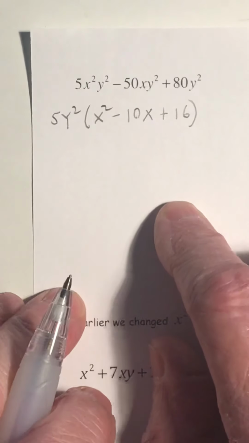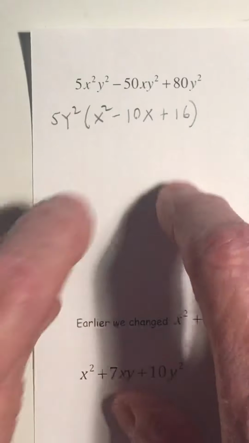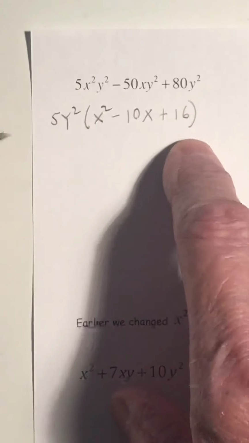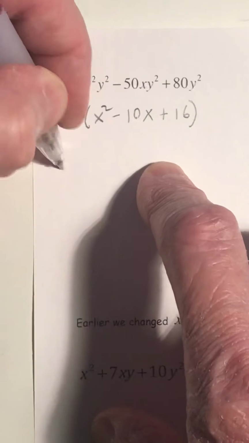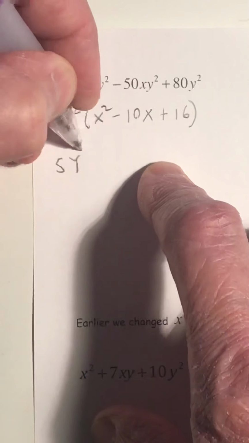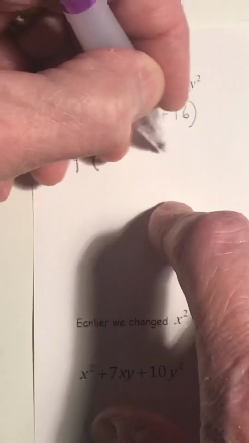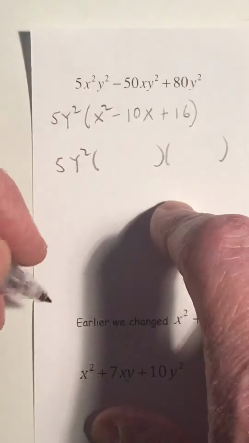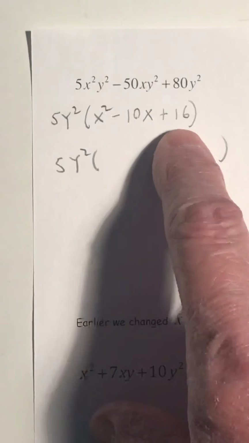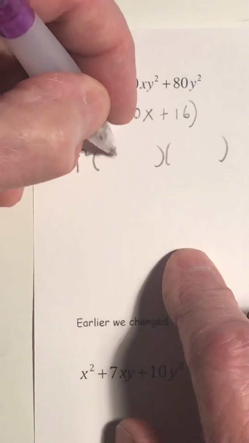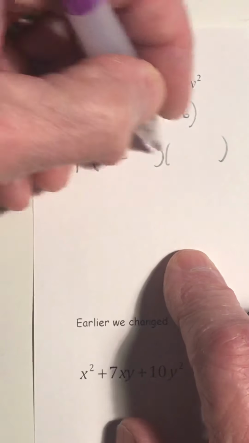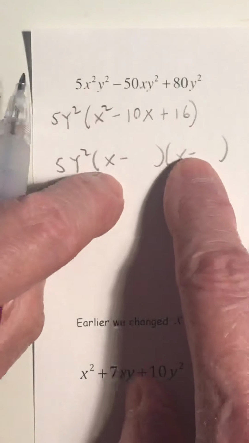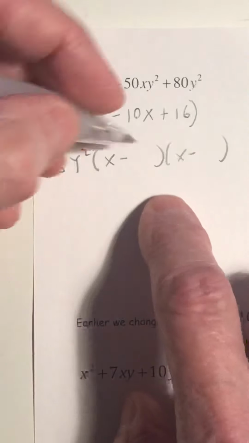And if we stop there, we get partial credit. Ha! Because we got to factor this. But we did this one earlier, I believe. Same exact thing. What adds up to negative 10 and at the same time multiplies out to plus 16? Got to both be negative, right? Because they're going to add up to a negative, multiply out to a positive.